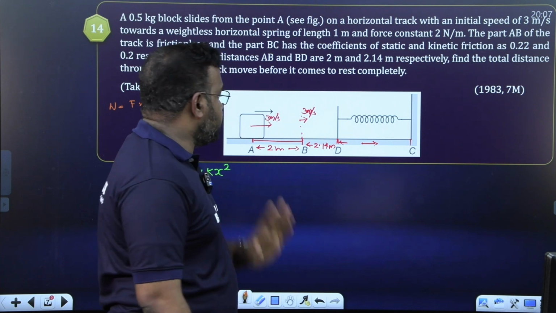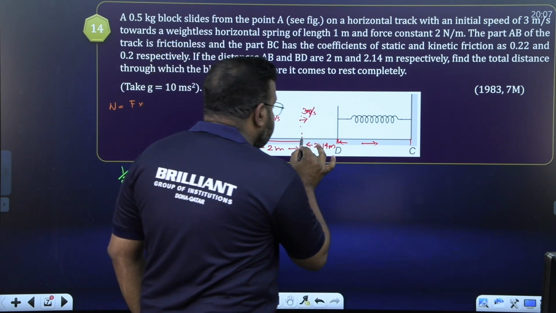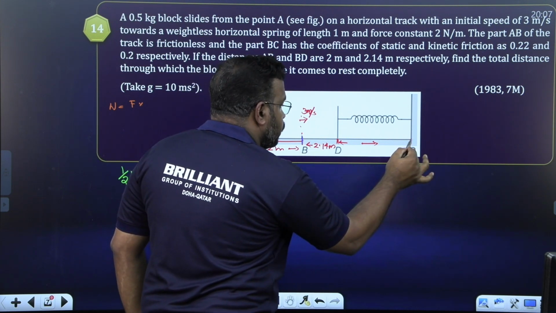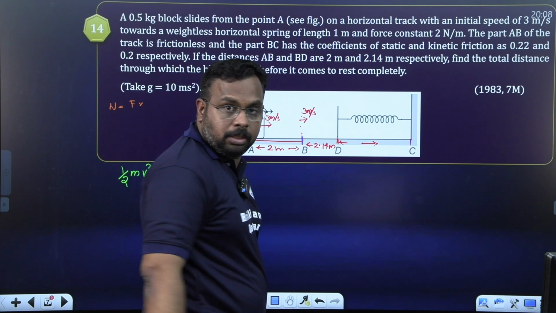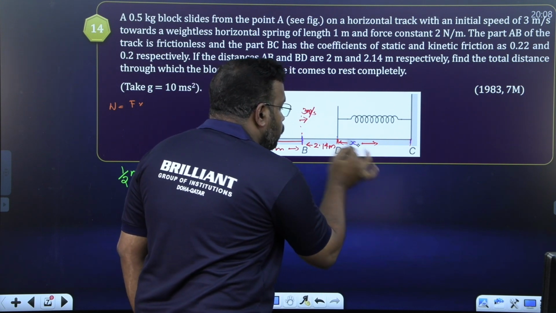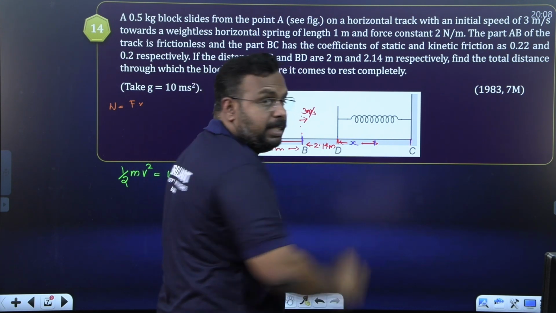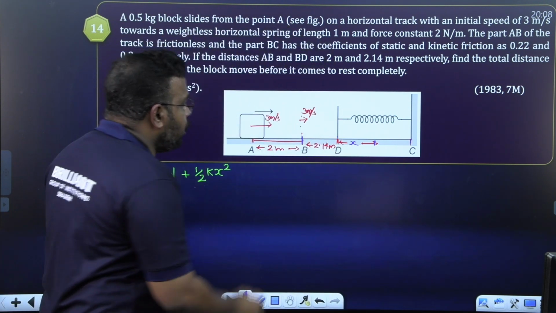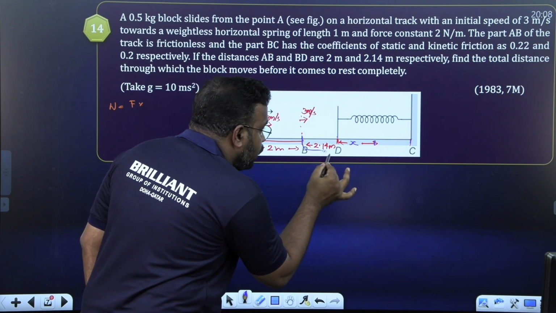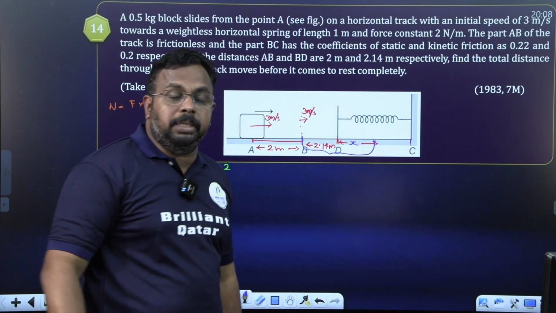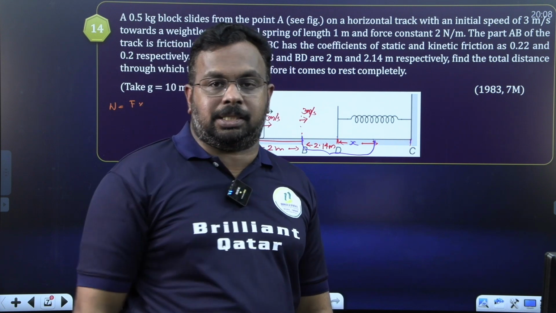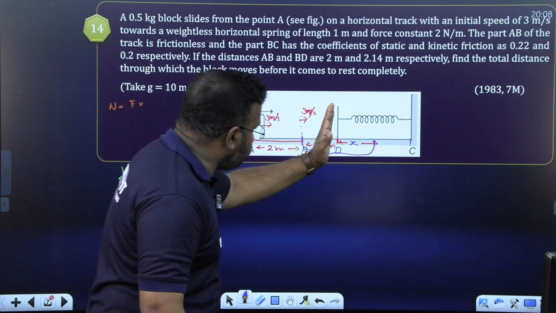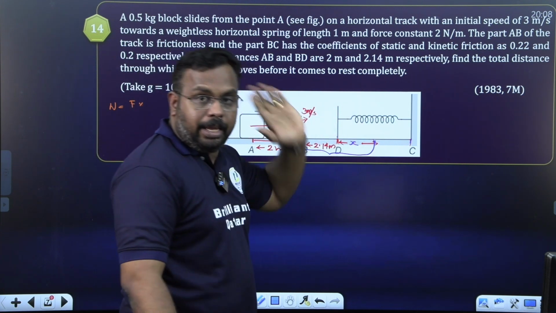No, Aditya, that is what I am saying. See, it is given that from B to C there is friction. So when the spring is compressed through a distance x, through that distance also friction will be there. So when calculating the work done against friction, the displacement you should take is from here till here, so it will be 2.14 plus x. Idea is clear or not? Because the spring is compressed through a distance x.